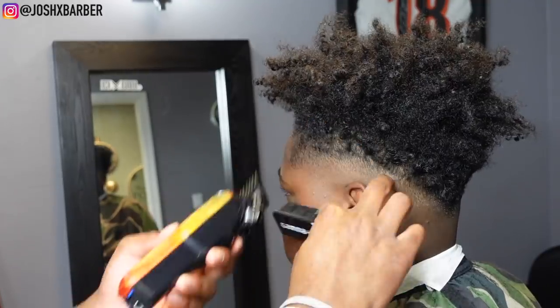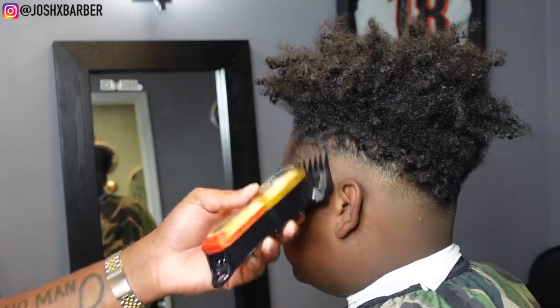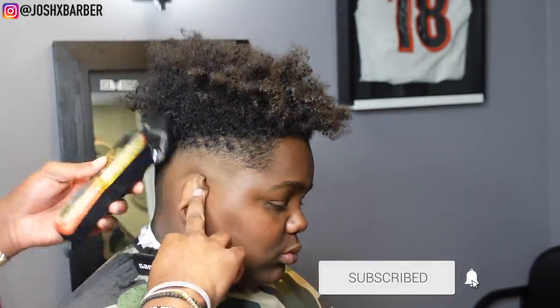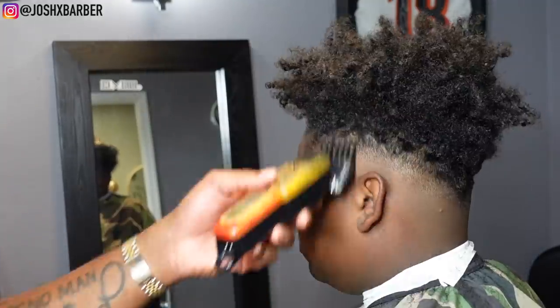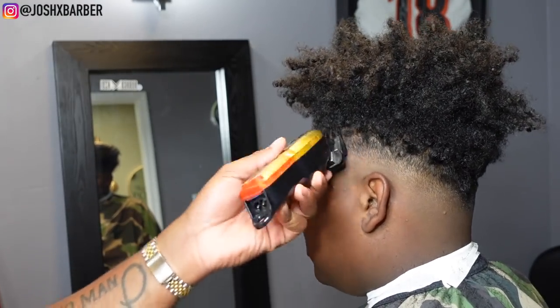So in the beginning of the haircut, when we started with the two guard open to clear out that bulk, we initially created our foundation in the haircut. So right here, we're just going to be fading down, starting back with the number two guard like we did in the beginning of the haircut. And like I said, we're fading down, so I'm starting with the two guard open, then we're going to drop right down to the number two guard all the way closed and just work our way down till we end up back with the one guard.